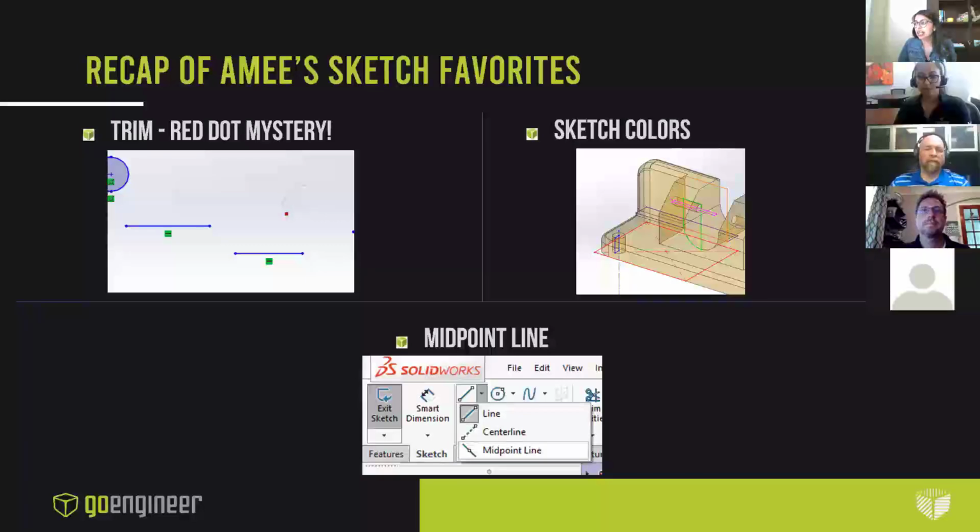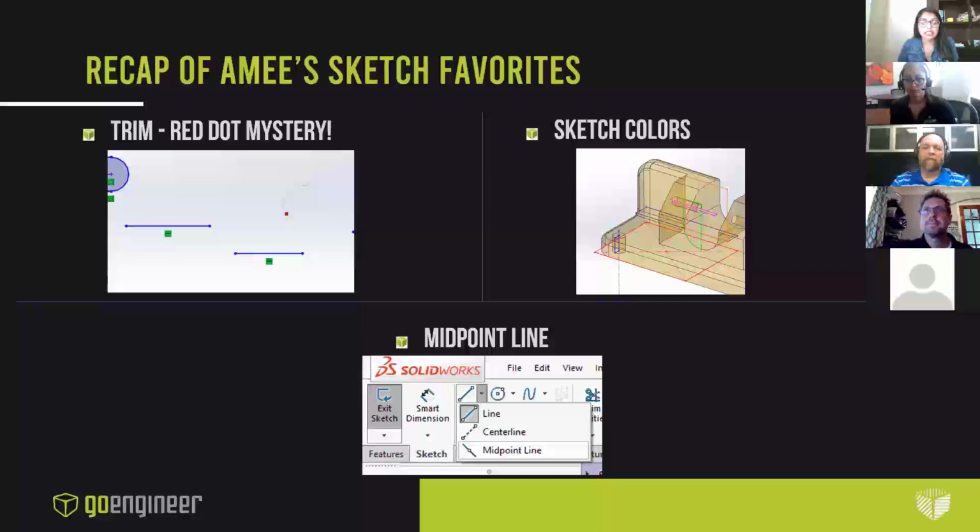Sketch colors. Someone had a good question about sketch colors: if I want the sketch to be blue, how does SOLIDWORKS know it's still a defined sketch? There's actually 3 ways to know if SOLIDWORKS recognizes your sketch is fully defined. The first one being it will tell you it's a fully defined sketch in the status bar at the bottom of your SOLIDWORKS application.